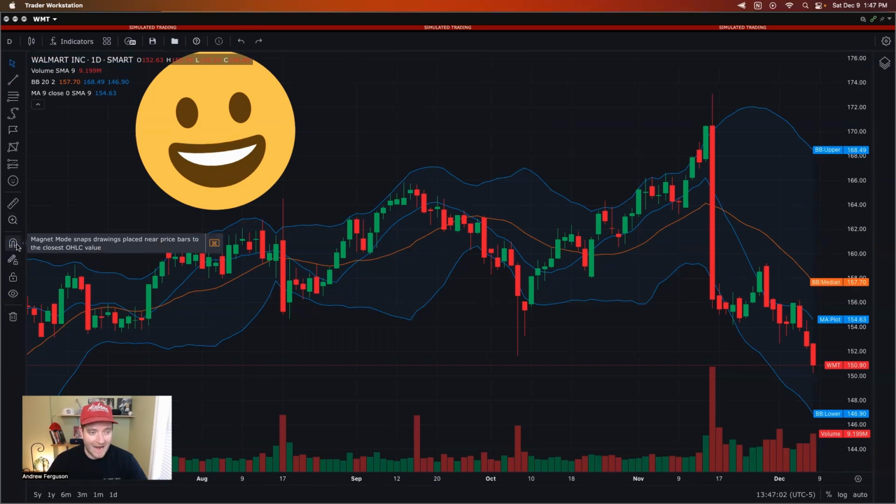If you want to put this magnet icon on, you have the ability to go weak and strong magnet. I'm just going to put weak on and show you what this does. It's going to snap everything to little trend lines and points on the bar chart. So if you go ahead and just do this and go up, you're going to see how it snaps to those points right now. Try to make things a little bit easier for you with your trading.